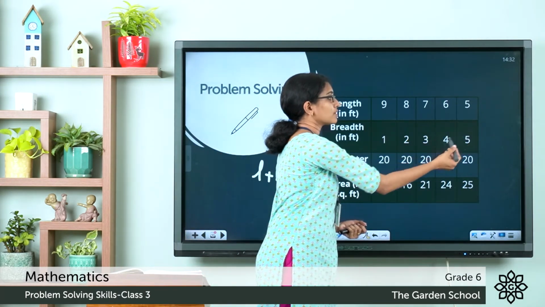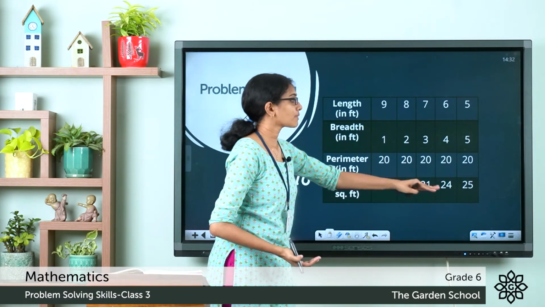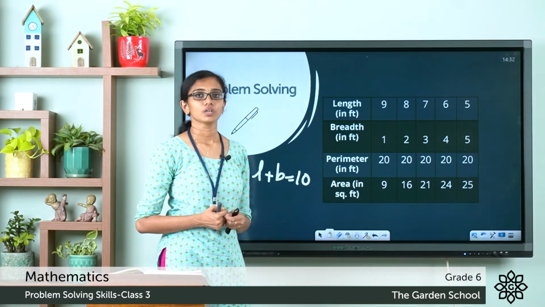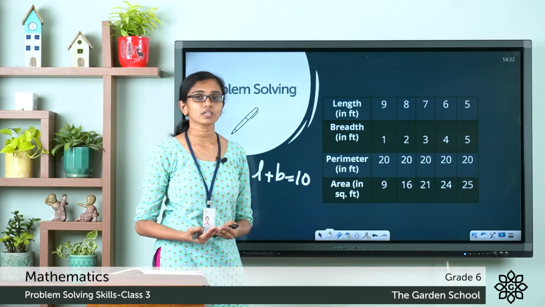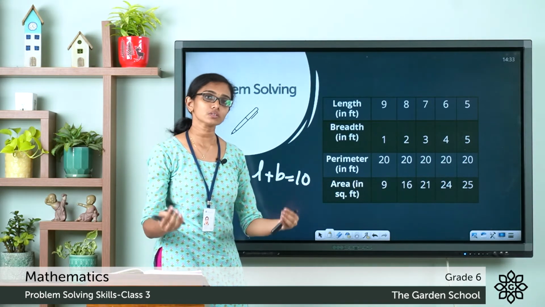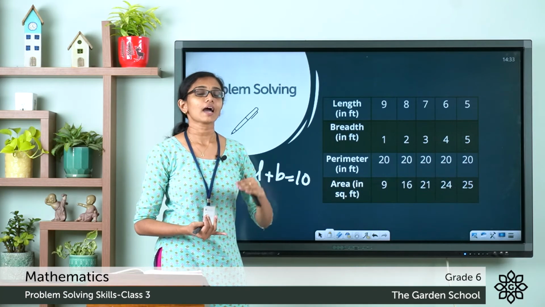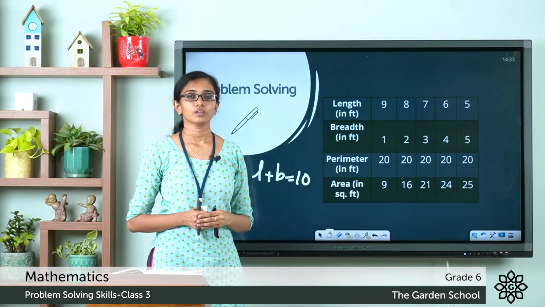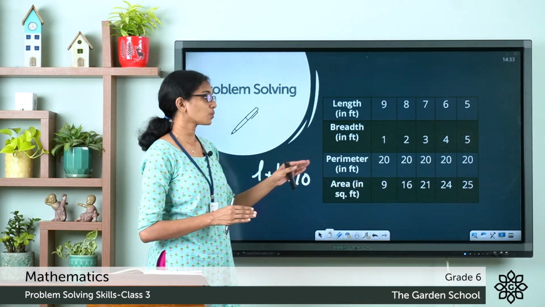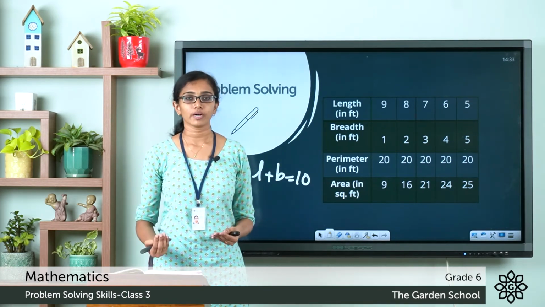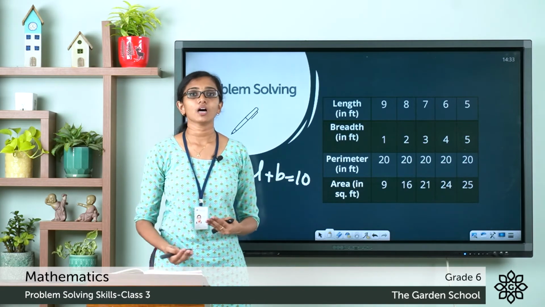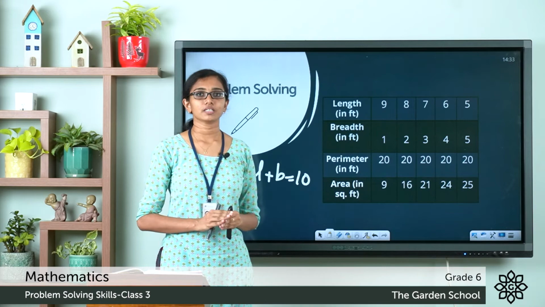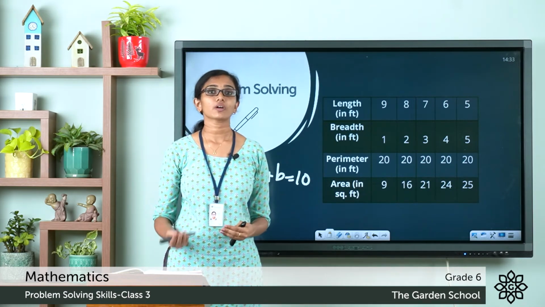And when the length and breadth are equal to 5 feet, you get the maximum area, which is equal to 25 square feet. So, when the perimeter is equal to 20 feet, to enclose the maximum area, the length and breadth should be equal to 5 feet each. So, this was a simpler situation solved by us to get a better idea of the problem given to us. Now, let's put this strategy here in this question to find out its solution.